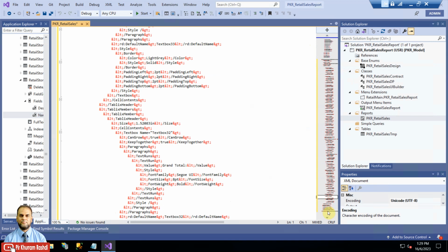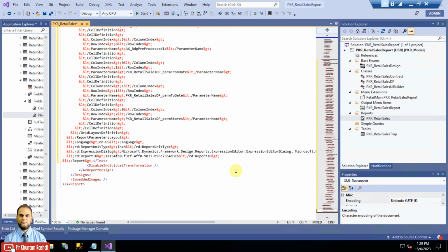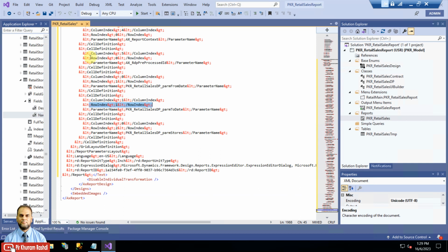So what you need to do is open the design in XML, and you will find here that because this is a matrix style, XML is putting in the parameters. So here column index is 1 and then column index is 0. So we have rows, basically this is row 1, and then we have row index 0, then row index 1, and we have row index 2.